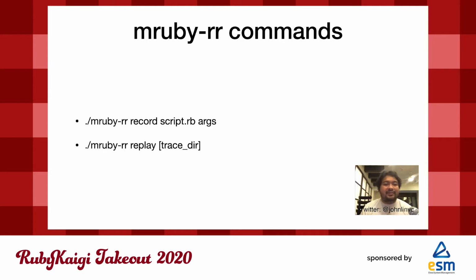So the commands of mruby-rr are record and replay. For record, you tell it to record and give it the script file name and then the arguments it needs. And for replay, you can give it an optional trace directory. If you don't give it a trace directory, it will use the latest trace performed on this computer.